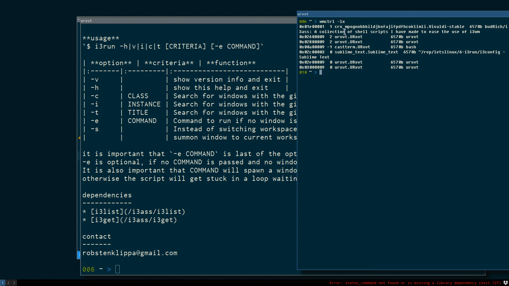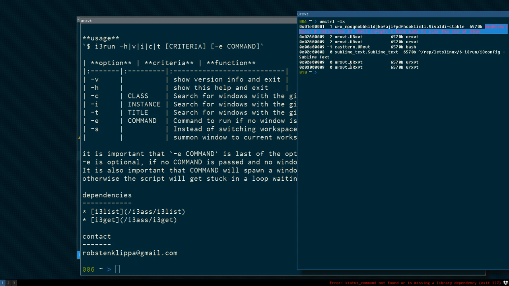Okay, so when I run this, I get a list here of windows, and we can see Sublime Text window here. This is the instance name, and this is the class name. This is the window title. And then we have lots of urxvt windows with the same instance name, the same class name and the same title. So they are not good examples now, because we need a window that we can uniquely identify, and at the top here is the browser window. Here is the class name, and this long weird list of characters here is actually the instance name, and this is the window title of the browser.